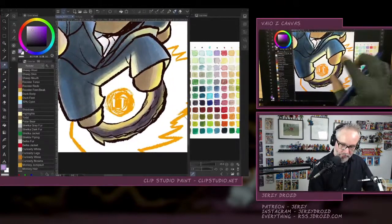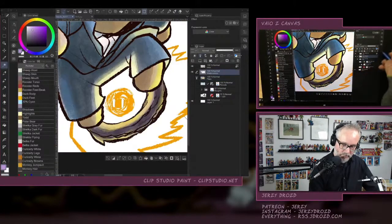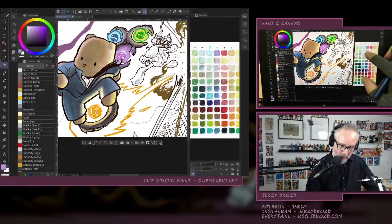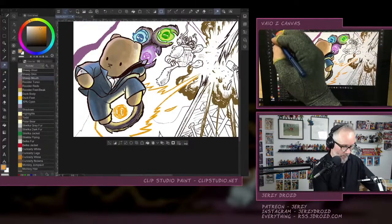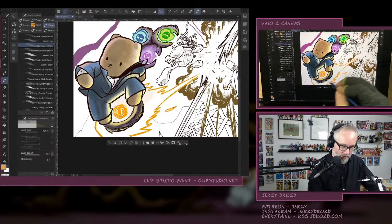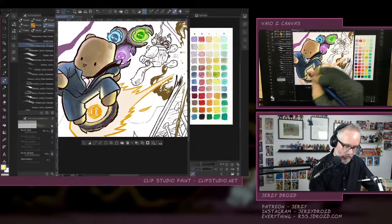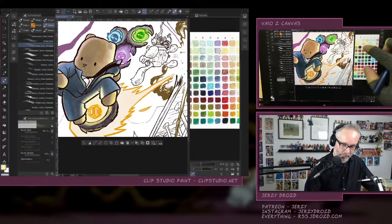Now for orange. I need a big brush for this. Really bright yellow in there.